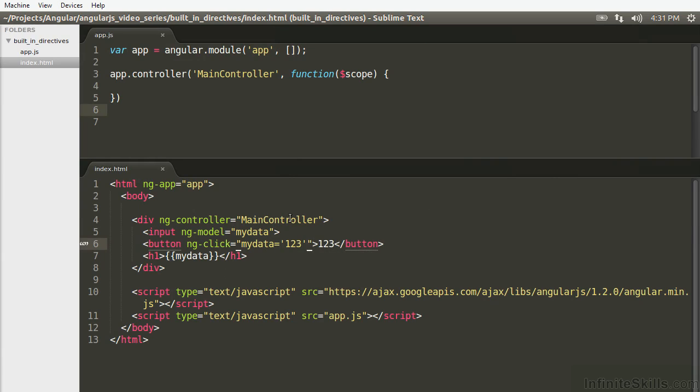Okay, so what's happening here? Well, the reason two-way data binding works in Angular at a very high level is that Angular is always checking for change. Whenever a change happens to the model, it's going to update everything else that's attached to that model. And so here, all of these are bound to myData. This one isn't quite bound, but it is setting the value of myData. This is obviously bound to the model since it's the string representation of what's in the model. And this is bound to the model since we're using the ng-model to actually bind it to that model value. So all 3 of these are pointed at the same location, and that's, in a nutshell, how Angular achieves the data binding.